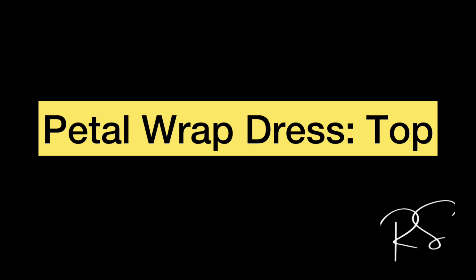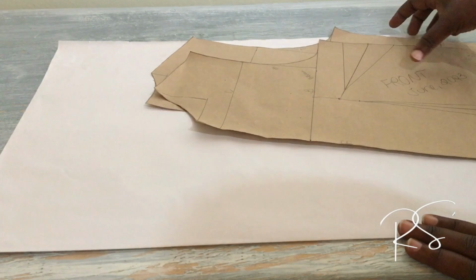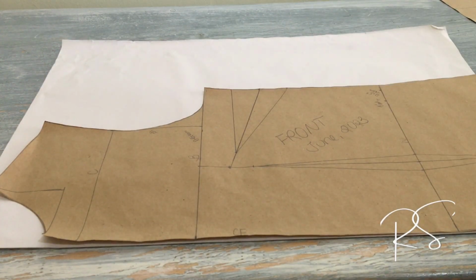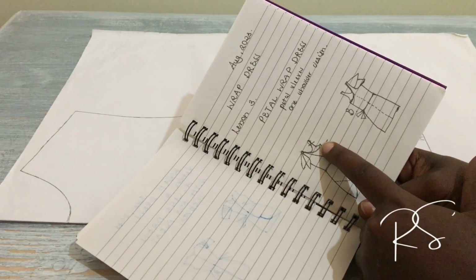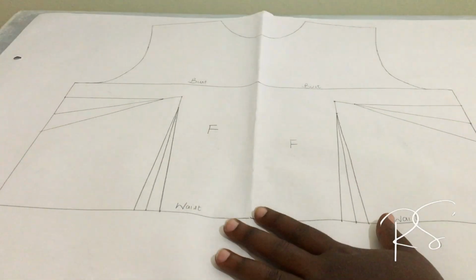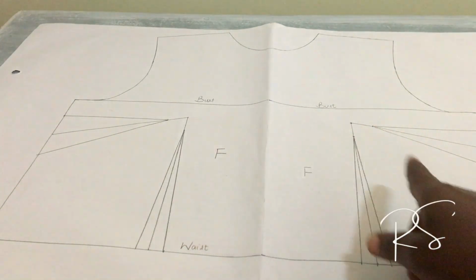So we are going to start with the top part of our dress. Here is the pattern paper, which is folded at the center, just like that. And you are going to place your pattern on top, your center front aligning with the fold. If you look at our diagram here, this is a one shoulder design, okay, and that's why we had to draw our pattern in double, so that when you open your pattern just like this, you have two sides, the left and the right.